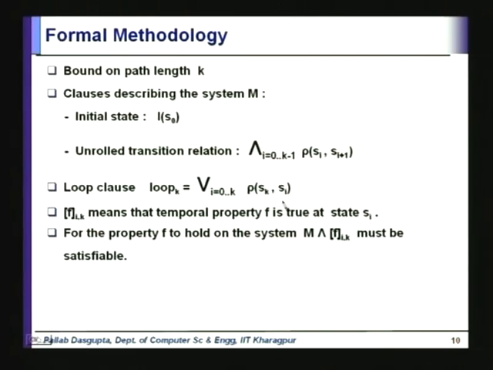Now, why would we need a loop clause? Remember that we are talking about Büchi automata, right. So, the acceptance criteria sometimes is not just a trace, but a trace with a loop. Now, can you tell me one property where the witness is a trace with a loop? G of some P.